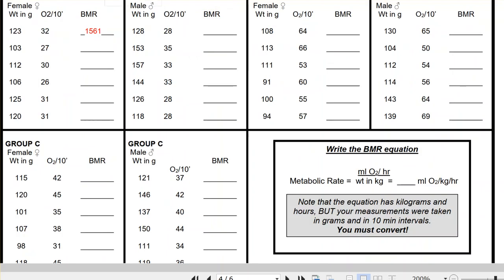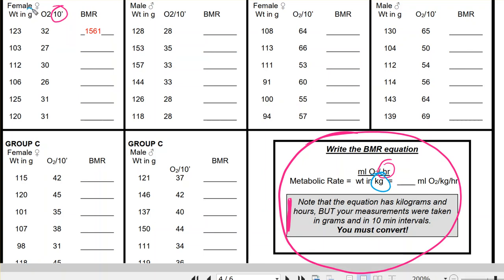So all you need to be aware of for this is you're basically going to be plugging and chugging things into this equation. But note the units. You have to do some things with units right here. We need time in a unit of an hour, and up here we have it in 10 minutes, so you have to convert that. We also need our weight in kilograms, and up here we have weight in grams, so you're going to have to calculate that before you fill out all of these values.